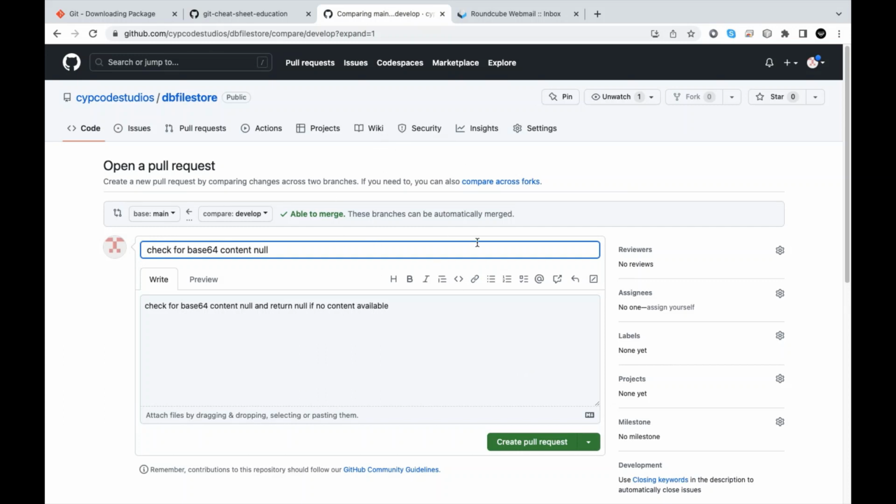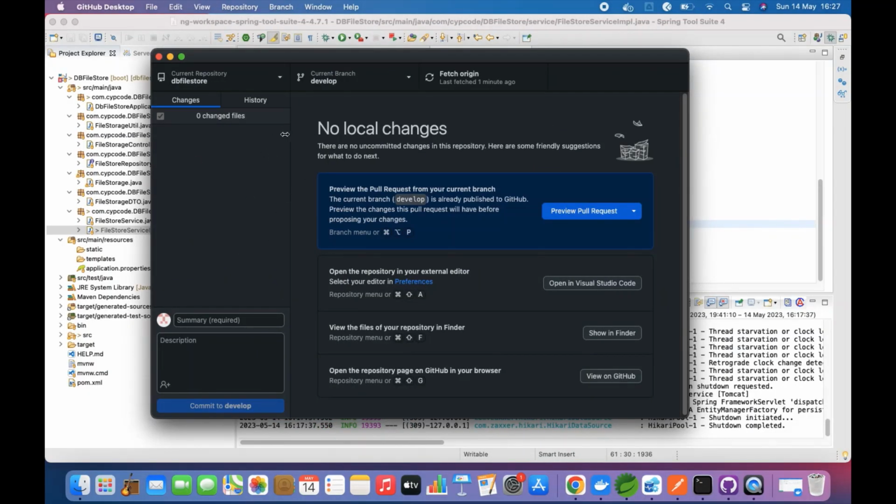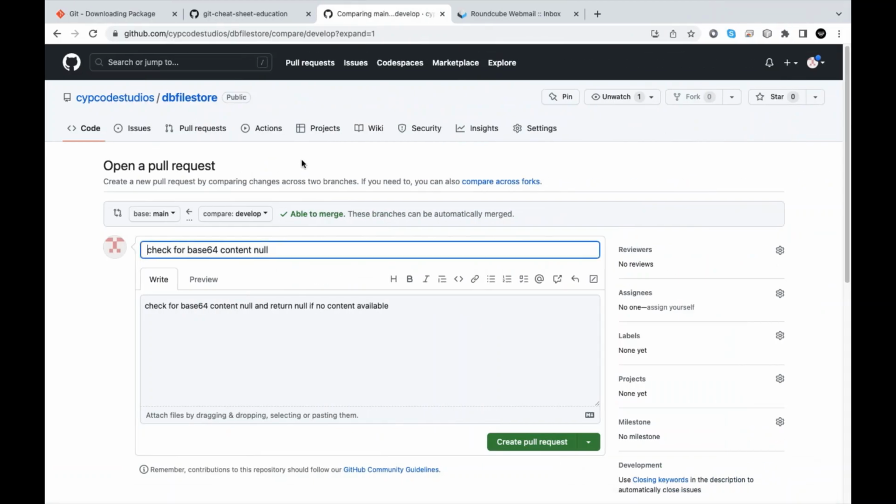And please note that I'm doing all this on remote, so I'm not doing them here on local. Git Desktop is local and the browser is remote. So I'm merging and I'm creating a pull request on origin, which is the cloud basically.